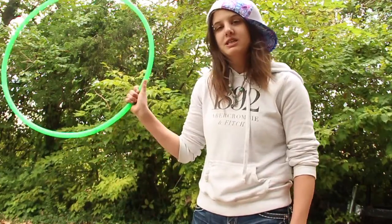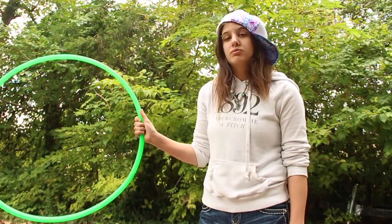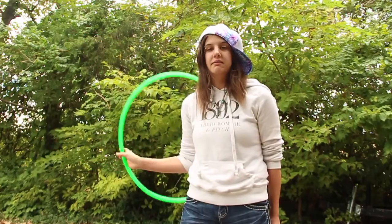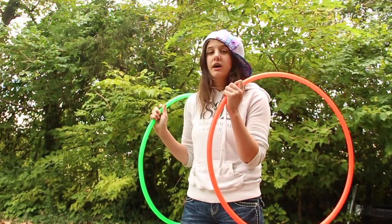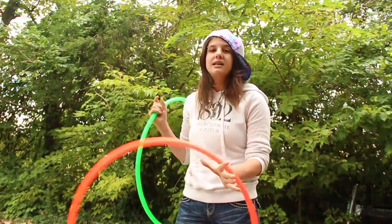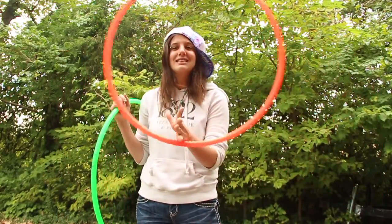For this, I'm always going to be using my green hoop as my right hand and my orange hoop as my left hand. Your right hand is actually going to be doing a backwards 2B weave for this trick. So it's going to be doing this thing. Your other hand is going to be going in a forward direction, and it's just going to be spinning stagnantly on your hand like this.